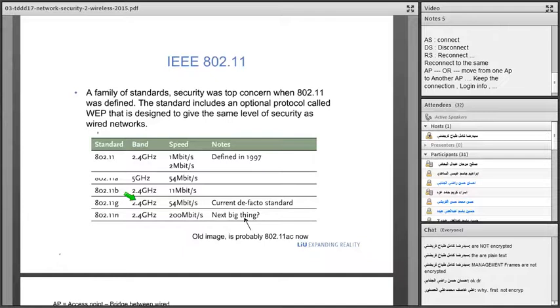When they confirm this, then they switch to the encryption. I will give you more examples later.